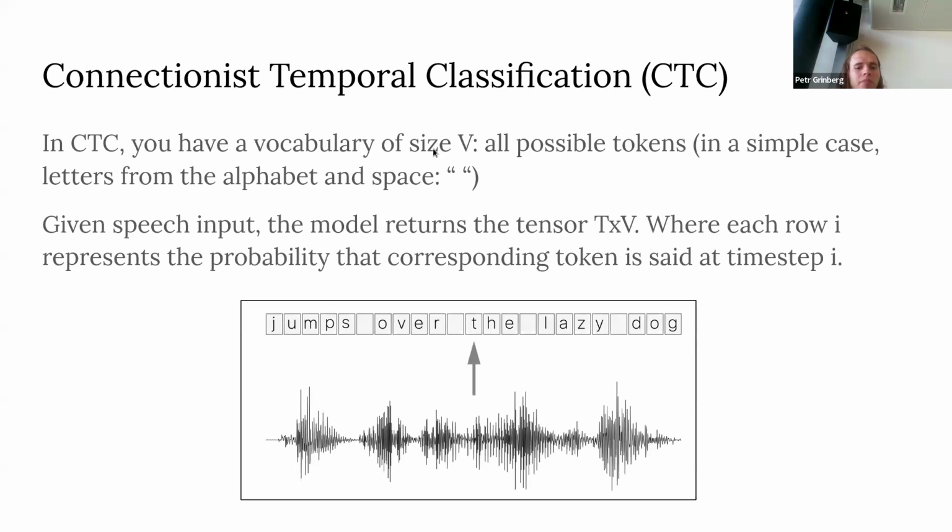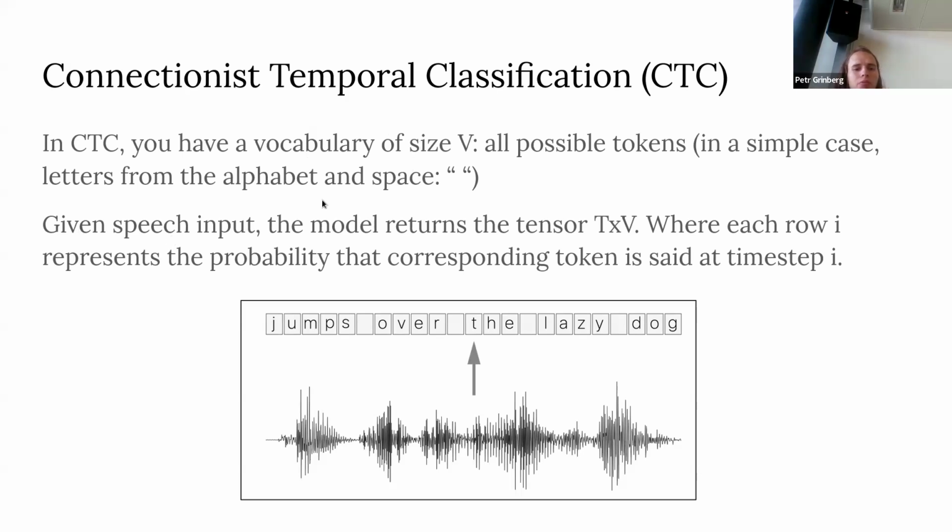So in CTC, you have a vocabulary of size V, which contains all possible tokens. In a simple case, you have your alphabet, like A, B, C, D, E, and so on, and the space character. Your vocabulary contains your alphabet and this space.